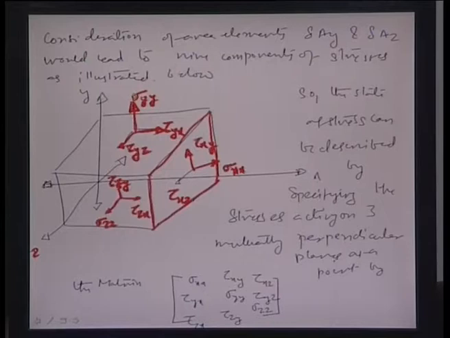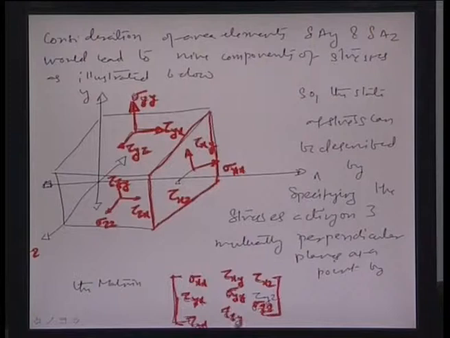Okay. So here, if you really put all these stresses together in a matrix form, you can define a matrix, which is also known as a stress matrix, where you have the diagonal elements, which are principal stresses, sigma in the x, y, and z direction respectively: sigma xx, sigma yy, and sigma zz. And the non-diagonal elements here represent the different shear stresses, as has been illustrated before, how these shear stresses come by with a certain notation. Okay, so this is tau zy, this is tau yz, and so on and so forth.